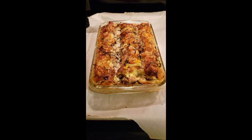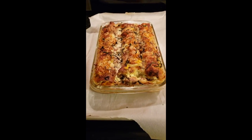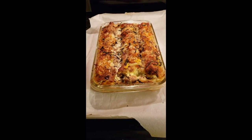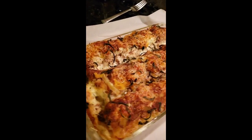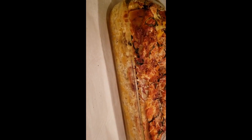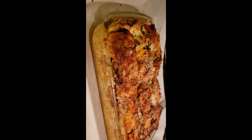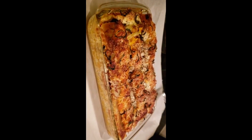Welcome back — here is our finished butternut squash lasagna with brown butter sage sauce and sausage. We baked it for about 40 to 45 minutes at 350 degrees, uncovered. As you can see it has a nice brown color. Turning it so you can see the sides — there's a little bit of liquid from the melted cheese, which is good. We don't want it dried out, so we're going to go ahead and plate this up.